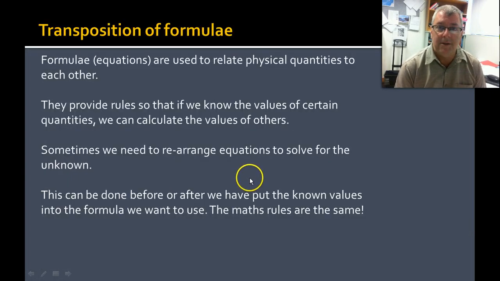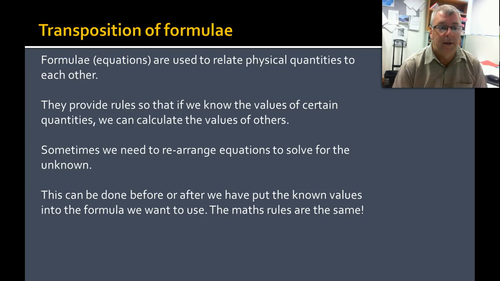What we're talking about is called here the transposition of formula. Basically it's rearranging equations, and most of you have probably done this in high school or you're doing it in your maths now, but let's just reinforce what needs to be done. And what we do in physical science is a little bit different to maths. Like in physical science, scientists have worked through the years and come up with all these formulas and equations, and they describe what happens in the world.